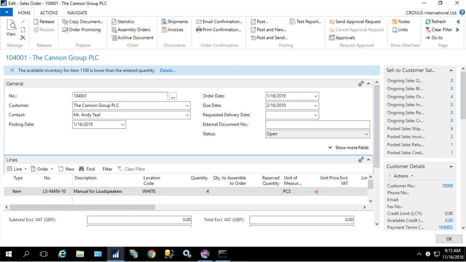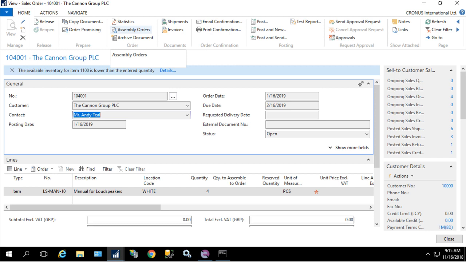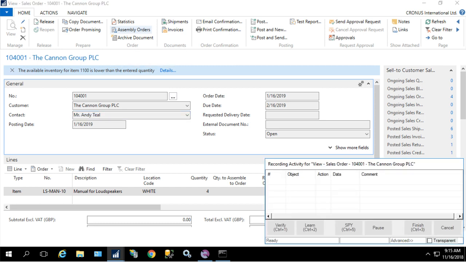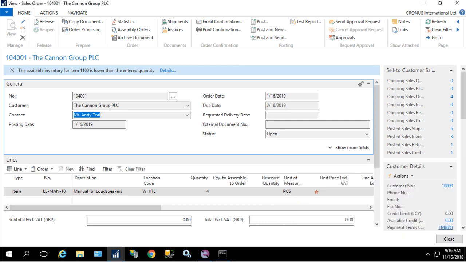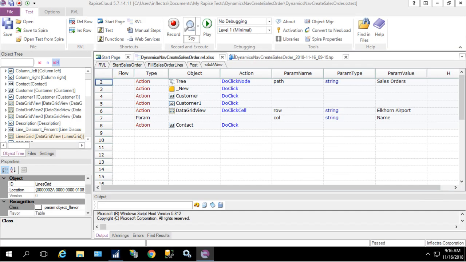Oh, we're already on this page, so we don't need that. Okay, record. Okay, so this order is locked, so I need to close it first. I need to close it and start a new one.